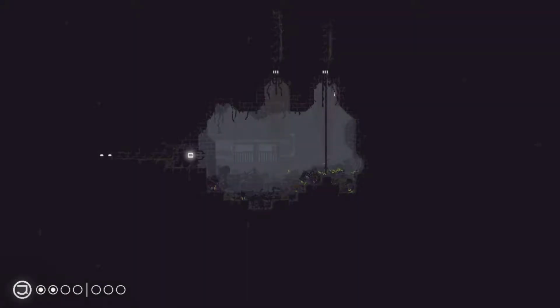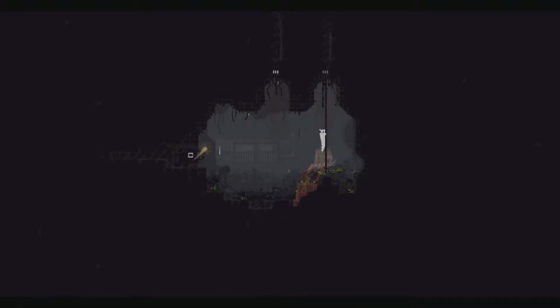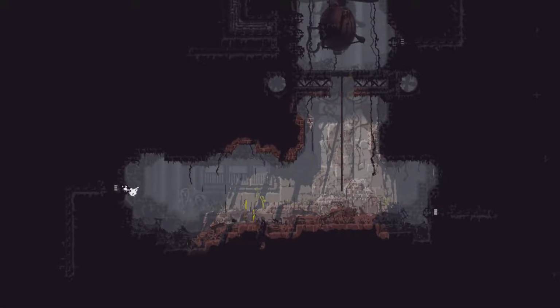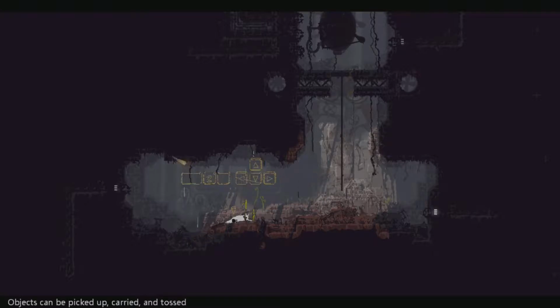Okay. So, are those red markings at the top right supposed to help me navigate or something? Go explore, there's food and shelter, but be aware of predators. Thank you, strange eye stalk thing. Okay. Objects can be picked up, carried, and tossed.